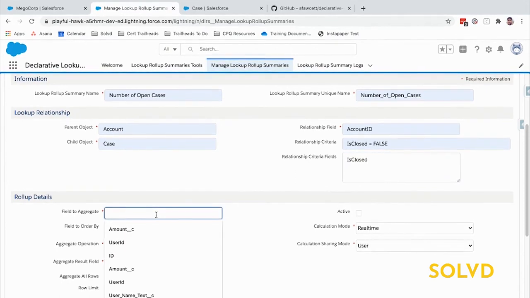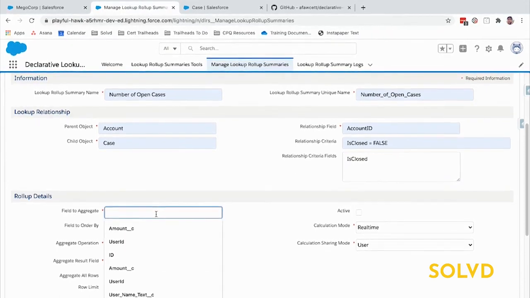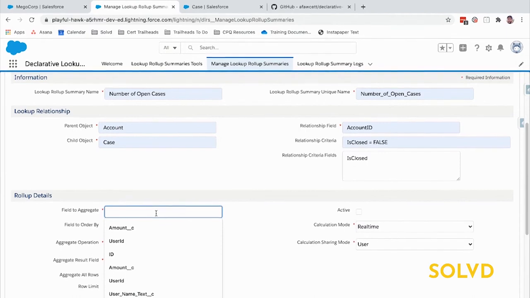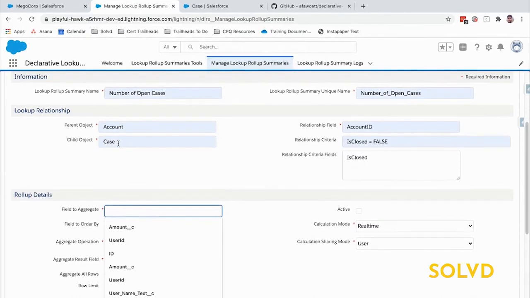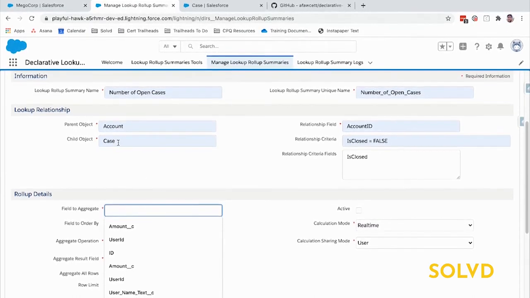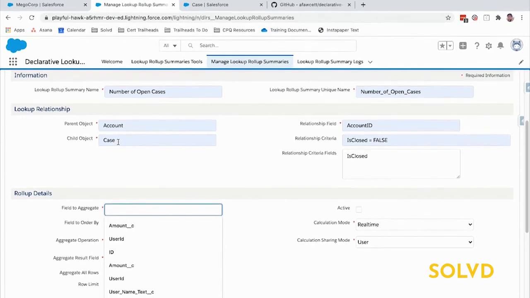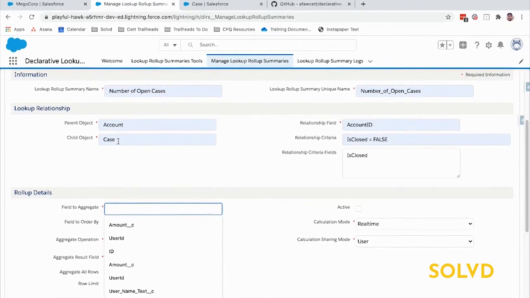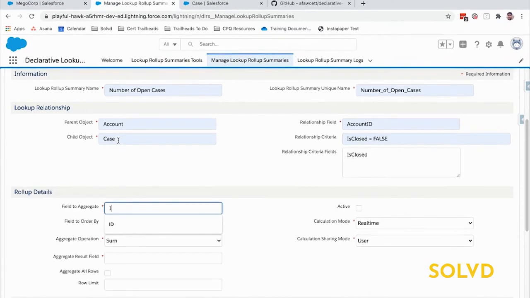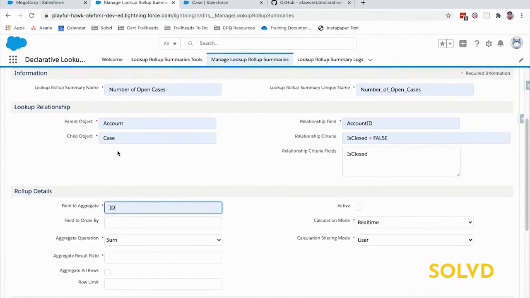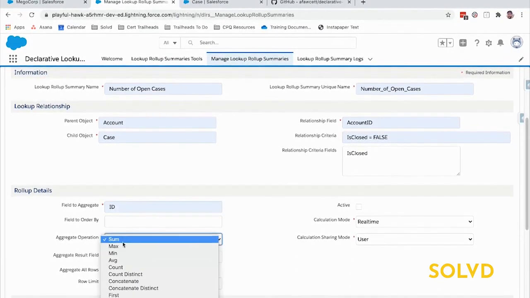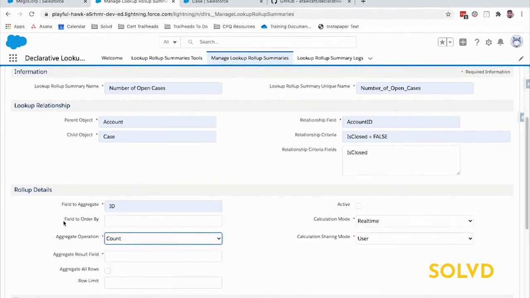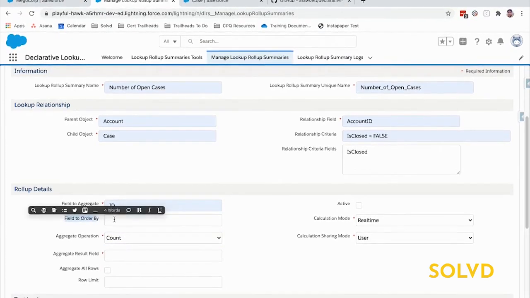Field to aggregate. So what's the child relationship that we're aggregating? What content are we going to aggregate? If it's an opportunity and you want to have the amount of potential sales, you would put that field in there. In this case, I'm going to use the whole ID for this case because we're just going to count that. If I wanted to order in any way, I would use this field order.